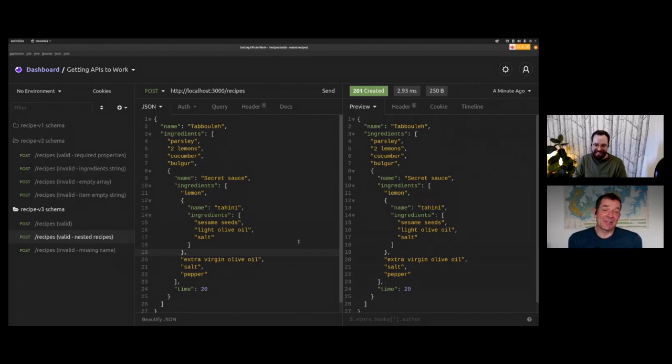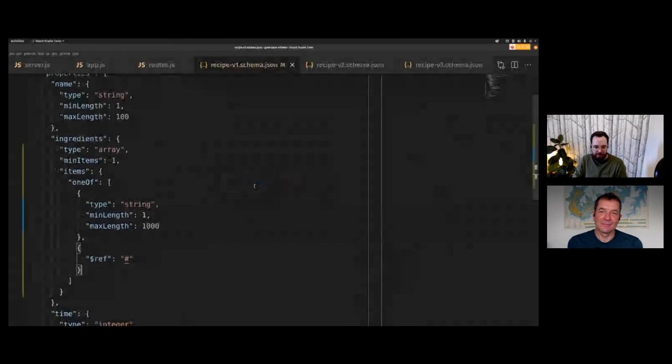That's also because it's recursive right now. There would be no easy way to say it can only have 1 or 2 or 3 nested ones. Right now, it can have any number. Not that I'm aware of. No, I think this is now going to be recipes all the way down.